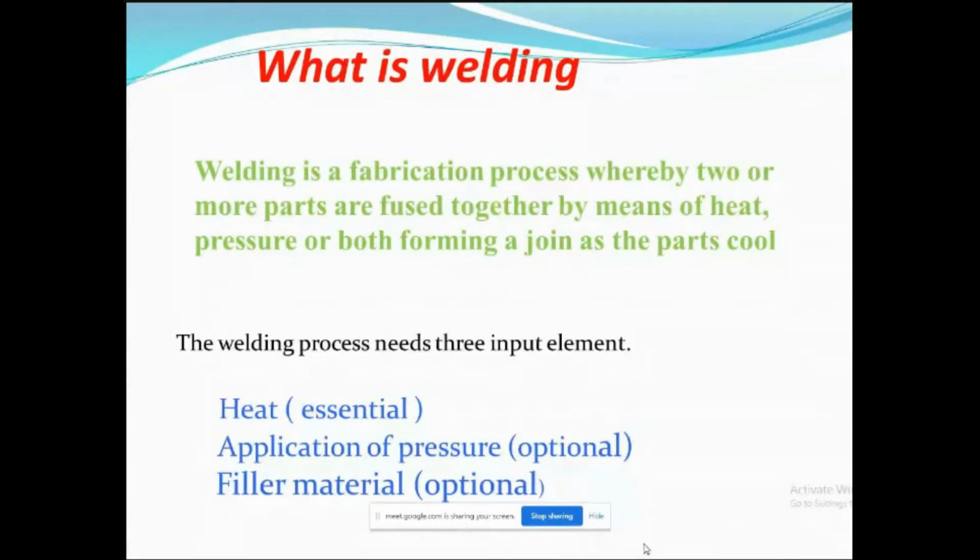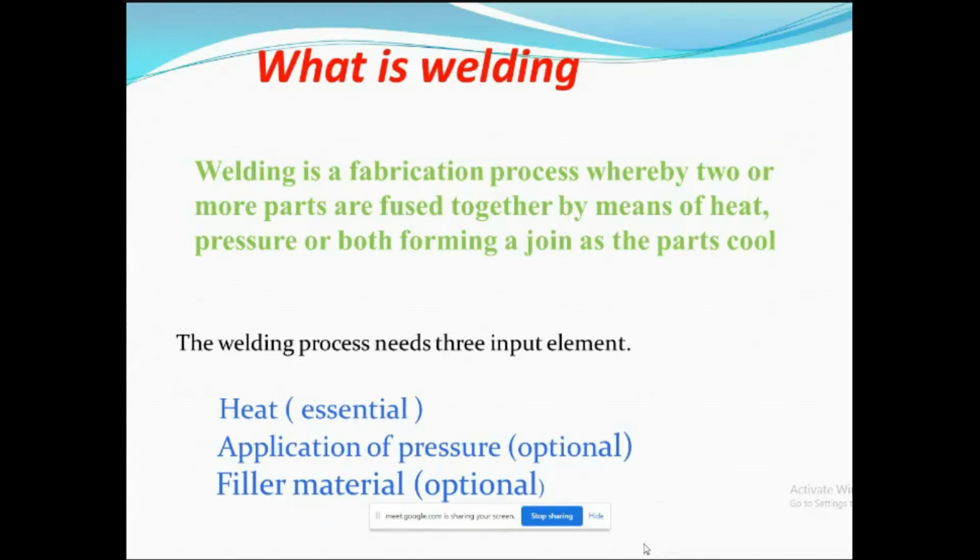आता कुठले कुठले दोन पार्ट फ्यूज करतो आपण, जो पार्ट आपल्याला whatever the basic metal we have to weld, we have to heat that metal with the help of an electric arc and some fusion rods we have to use for doing the melting. Due to the heat, whatever the material we have to join, due to the heating it will make one heat pool, and due to that heating, whatever the filler material we have to provide over there will start melting and fill up the gap between these two parts. That is nothing but your welding process.